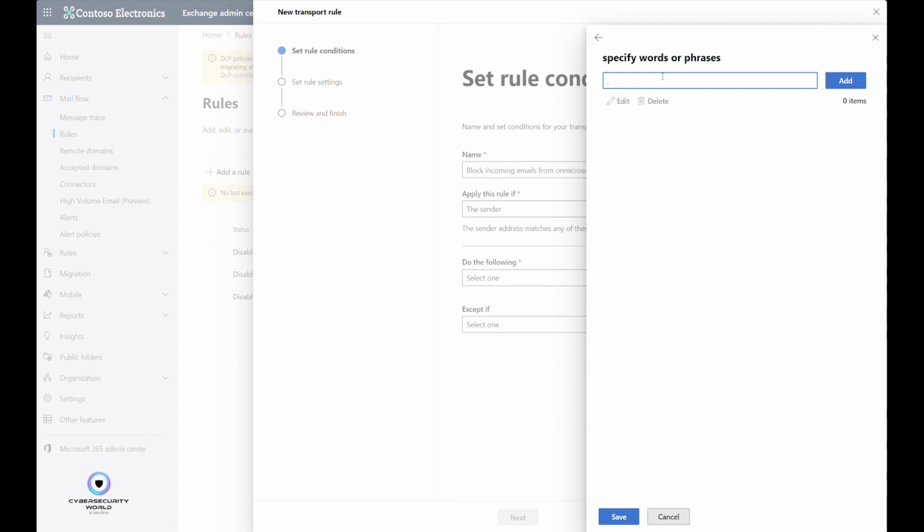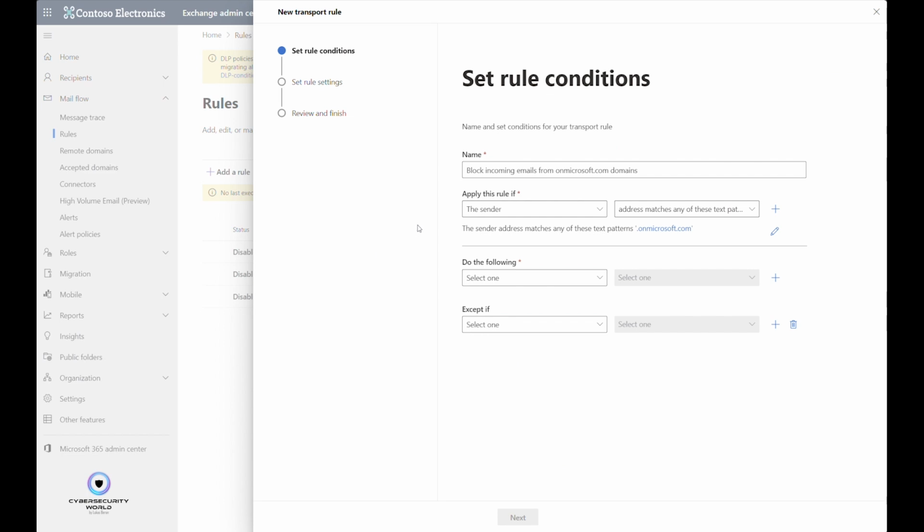So it's .onmicrosoft.com. Add. We click Save. So you see that we are applying the rule if the sender address matches any of these text patterns and the text pattern is .onmicrosoft.com. Because that's the domain suffix for the MOERA domains, for the tenant domains.